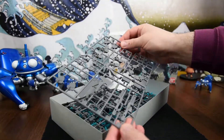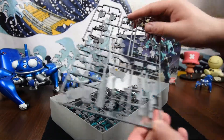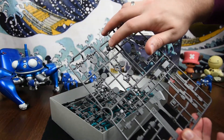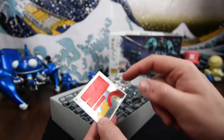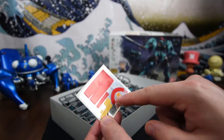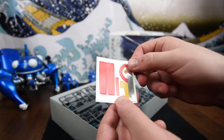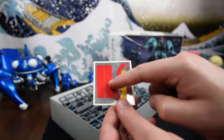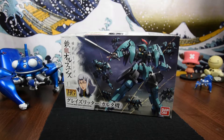There's another loose teal piece that fell off the runner — probably for the leg. The last runner has lots of grey, including a solid piece for the axe, pieces for the gun, and the sensor eye for the head. Lastly, here's the sticker sheet — not too many stickers. There are a few things for the head in red, the sensor eye, and some large red stickers that are the most prevalent since they go on the shoulder panels.